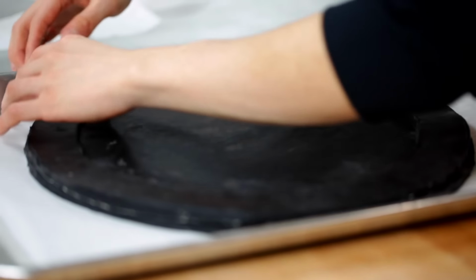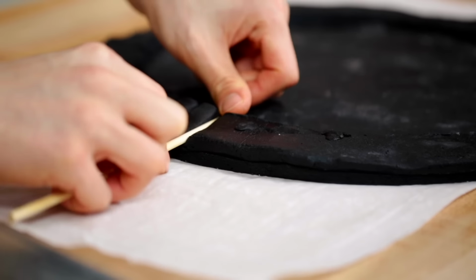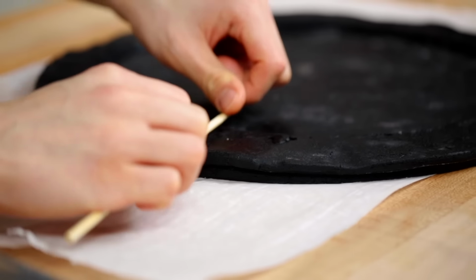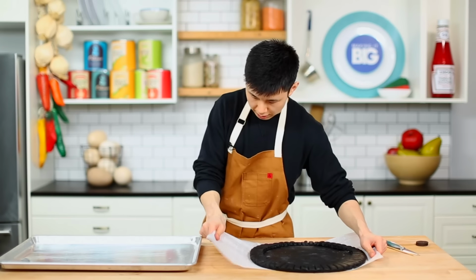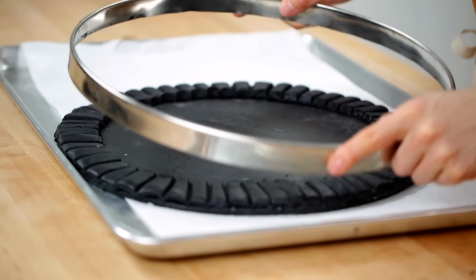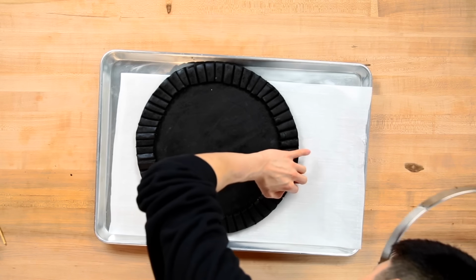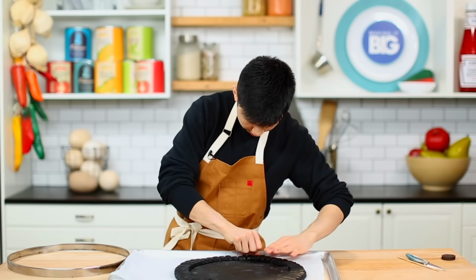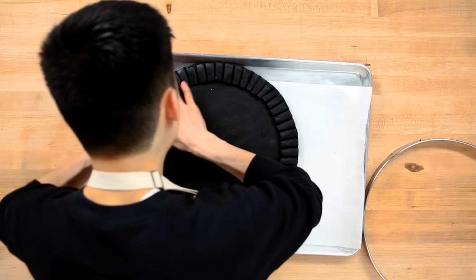That's just how it goes sometimes. 1, 2, and we go around. That looks pretty cool. All right, now we gotta get this guy back onto the tray. Here we go. Whew. I'm gonna use this ring to shape him up a little better. Looking great, feeling great. Clear hearts, cold minds can't lose. Nope, that's not how it goes at all.